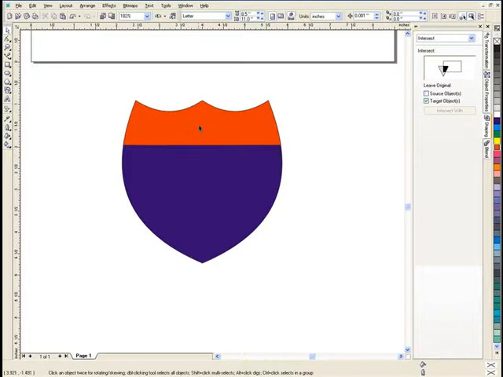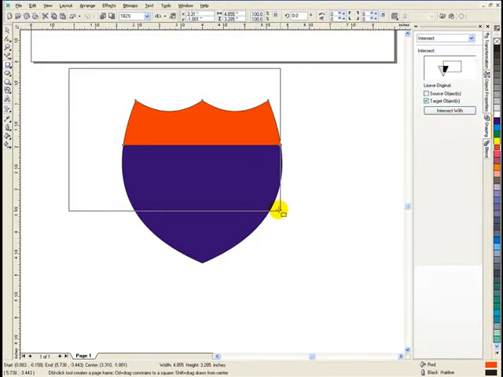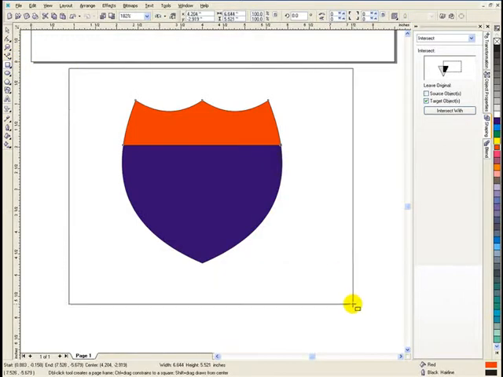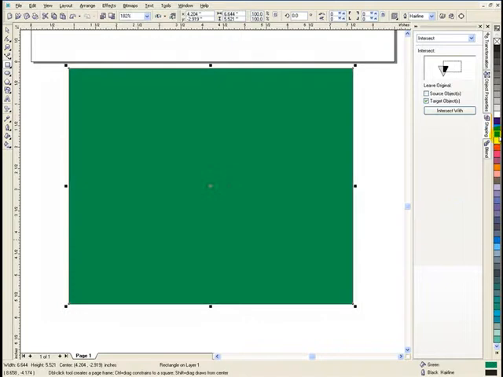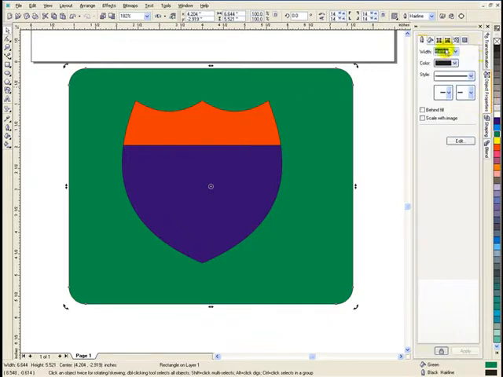Now the next thing I'm going to do is, there's a white line around these but you wouldn't see it, so I'm going to make a box here and just fill it with some color and send it to the back. Shift page down so we can better see what's going on around these corners a little bit. And I'll even give it a object properties line. We'll give it a little thicker line.